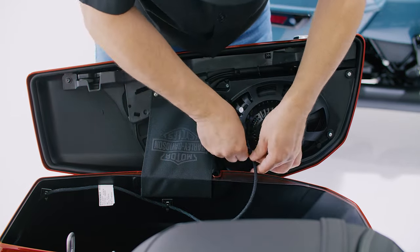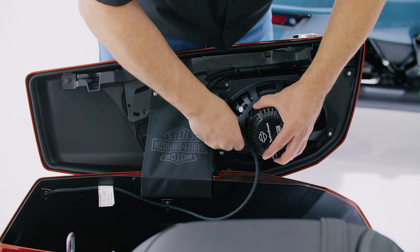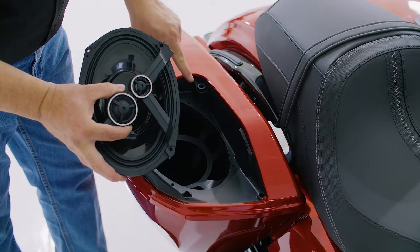Finally, make your wiring connections, noting proper positive and negative polarity. Once you're done, repeat the process on the other side.